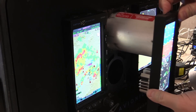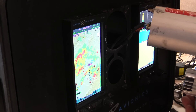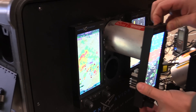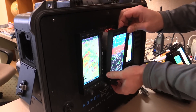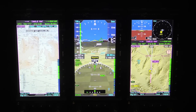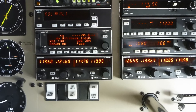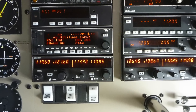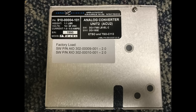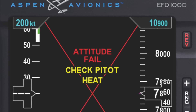One of the best things about these displays is you don't have to cut up your instrument panel. You take out the instruments and these slide right in. They work with the existing radios, so you're not looking at a giant upgrade. We'll work with radios like the KX-170Bs, the old analog stuff — that's not a problem. We have a HappyBox that interfaces with those and allows you to display it on your glass panel.